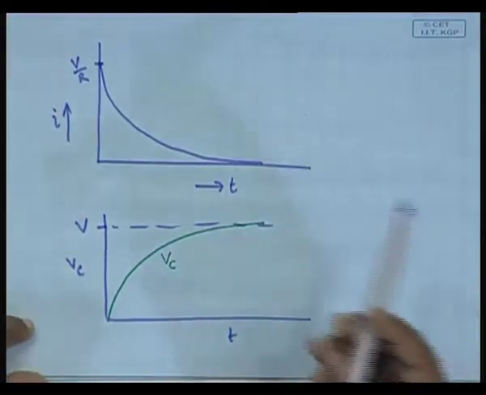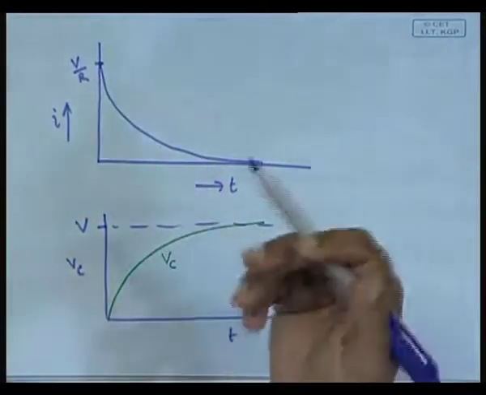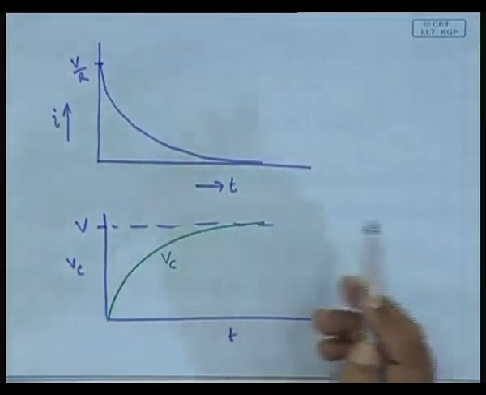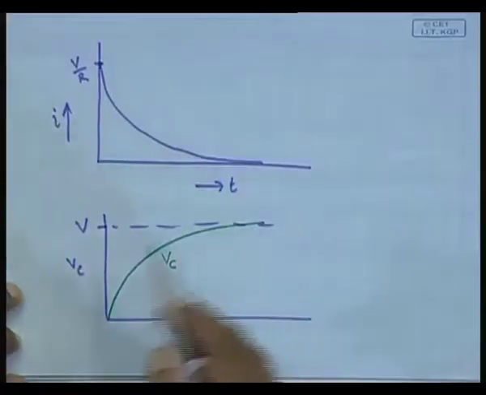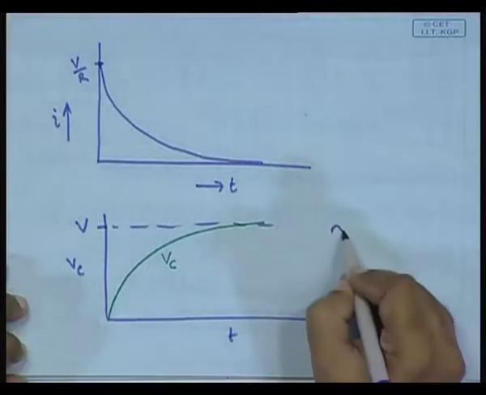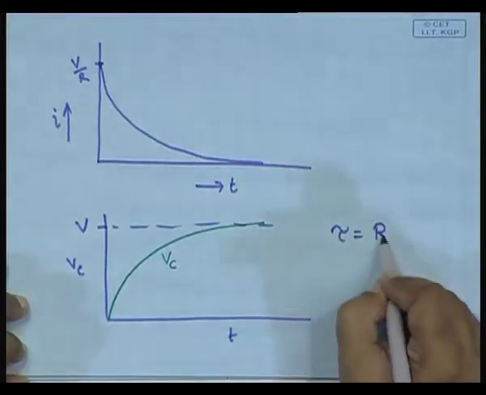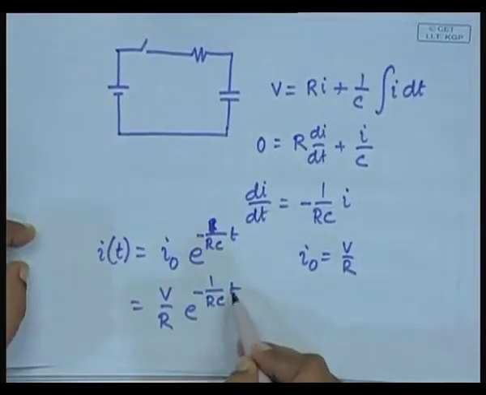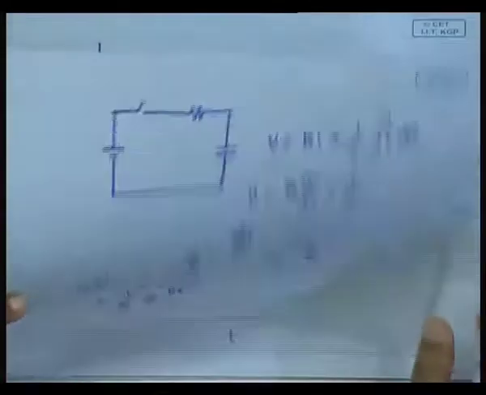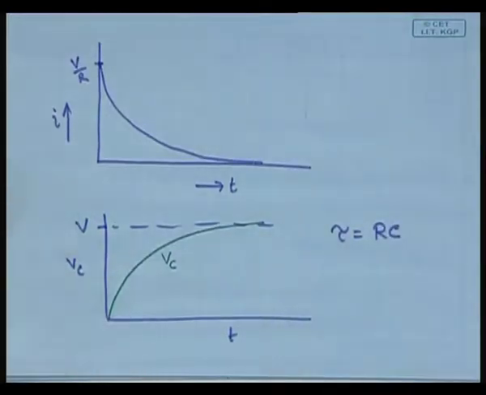that, will the time constant be different in these graphs or will it be the same? Yes, that is the point. A circuit will have the same time constant for all the different variables in question. And in this case, what is the time constant? R C, because the waveform is e to the power minus t by tau, tau is R C. Okay, good. So, you have learned how to solve this.